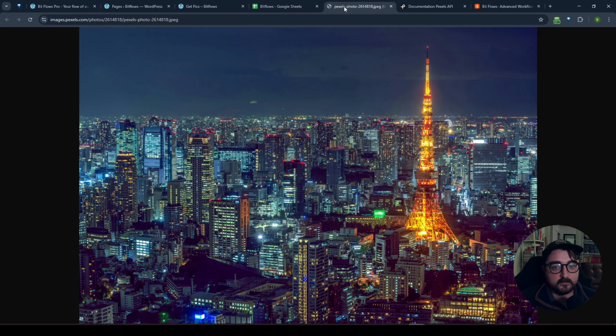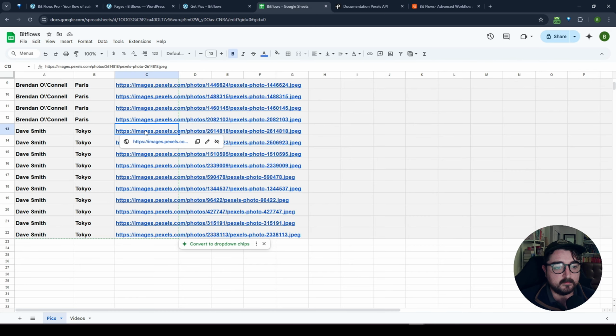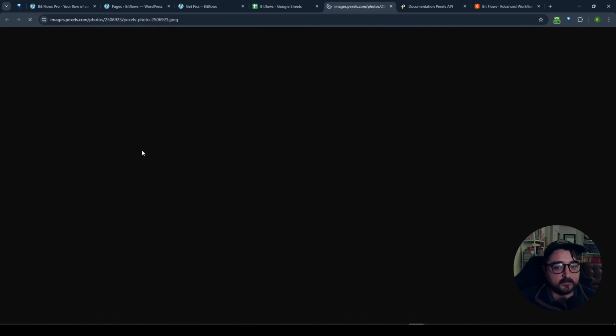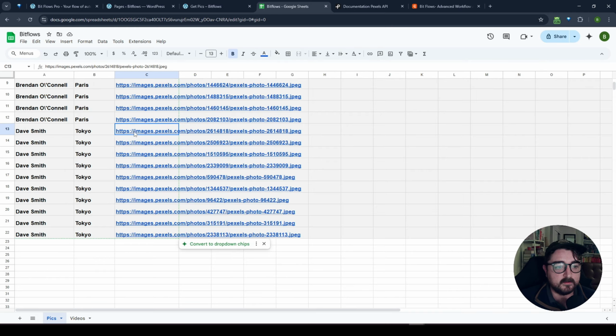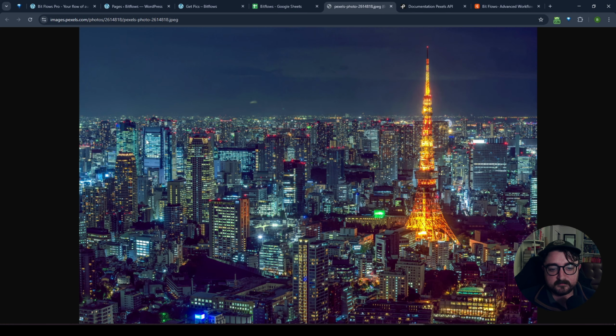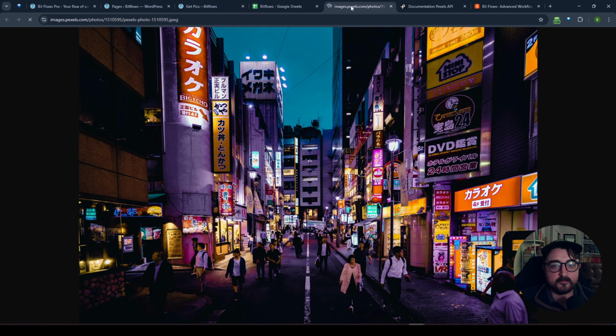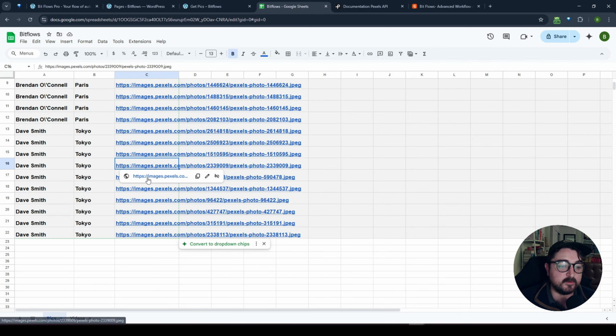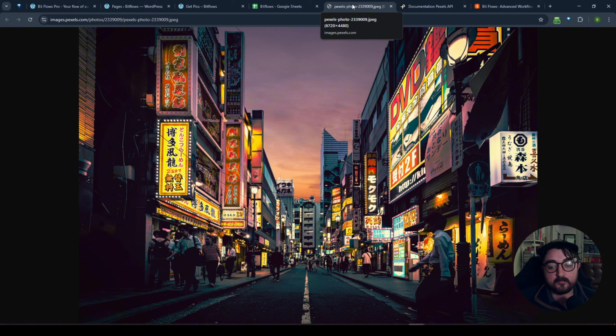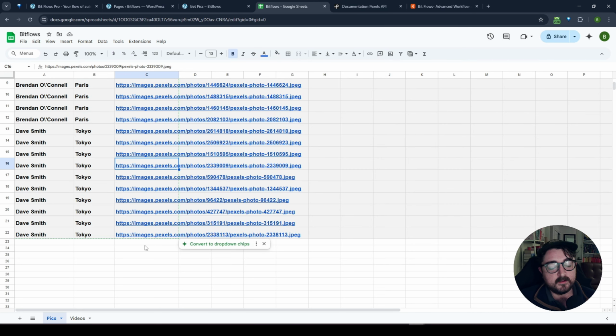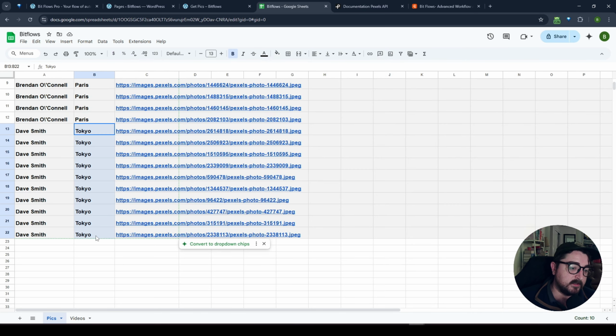So, oh, that looks like Tokyo. That's Tokyo. Wait, this one looks like Paris. Wait, no, that's not the Eiffel Tower. Just kidding. That is Tokyo. That is not the Paris skyline. Yeah. Okay. All right. So it is working. There's another image of Tokyo. So it's a nice way to just quickly get, these are actually really nice images. Beautiful imagery that you need. It's organized by the actual query that completed it.